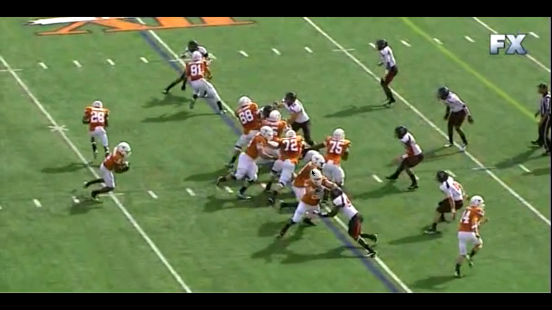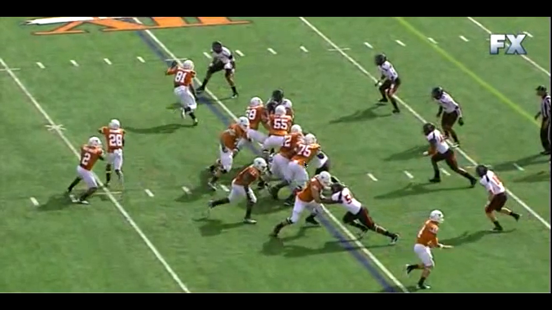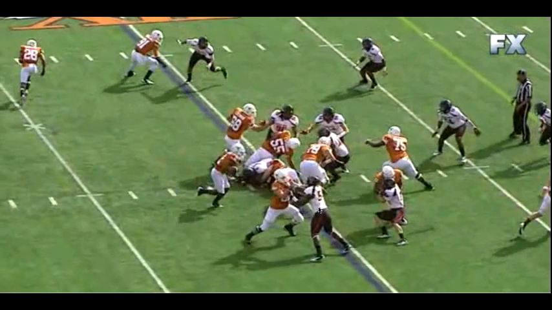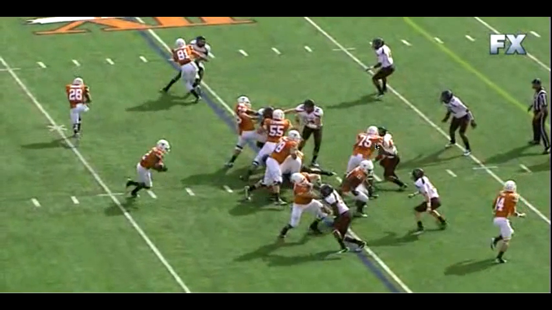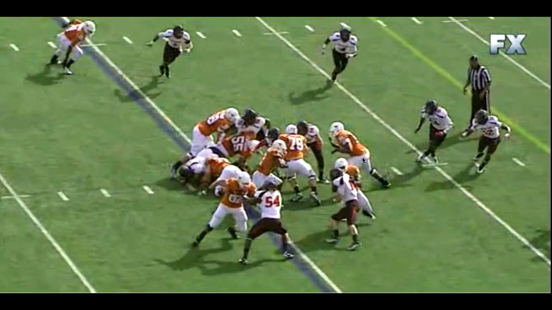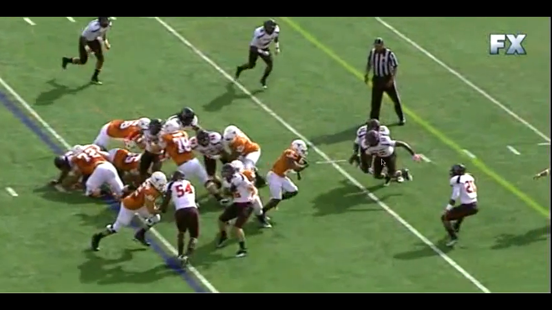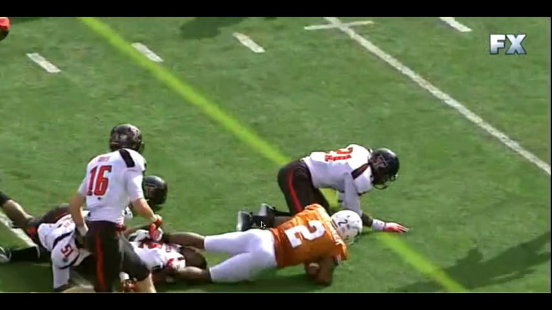So what we do is we create at least one double team along the front, and that's going to put Fozzie in a one-on-one matchup with a defensive back, ideally. Now here we miss one assignment. Hopkins misses his assignment as he's blocking down. But we're still able to kind of seal those players out of the play. Fozzie gets to the second level, and the defensive back is the first one in on the tackle.